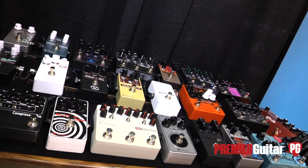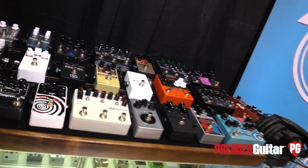So where can people go online to find out about the Aria, the Duet, the Echo, and all the other dozens of pedals you guys make? Yep. So they go online to rkfx.com, or they can go to Keeley dealers, and these pedals will be available in the next coming months.